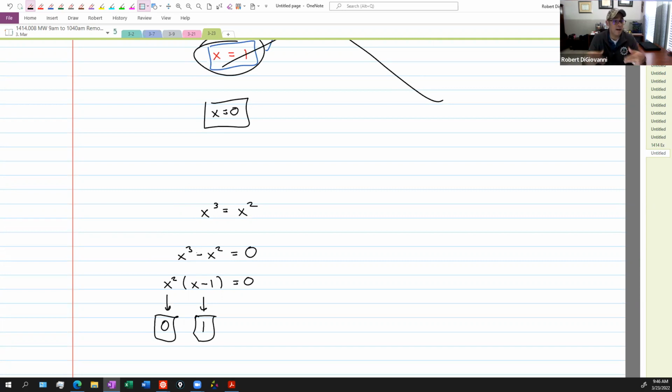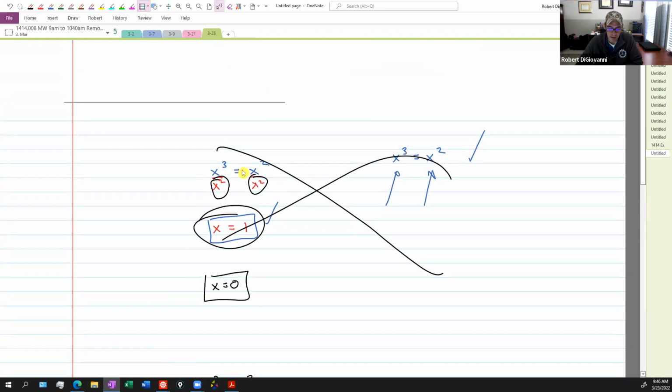But when it comes to dividing both sides by a variable, now you're getting into the danger zone. It's always better to move everything to one side and then try to factor and do some GCF. So just a warning as you move ahead: don't ever try to solve an algebraic equation by dividing both sides by the variable. That's dangerous.